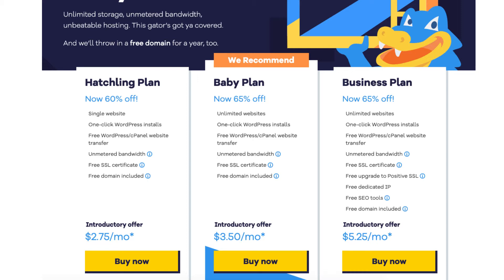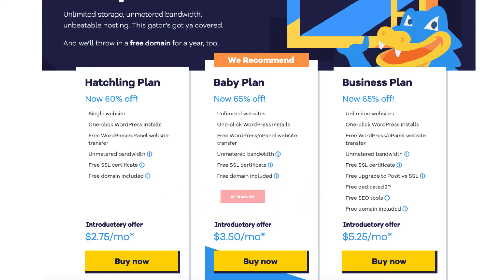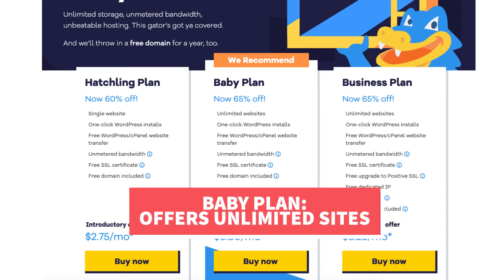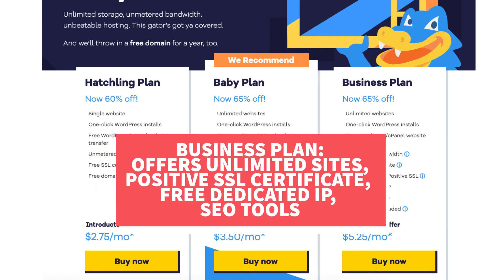You'll see the discounted amount being shown for the plans. You'll be able to save up to 66% off with our exclusive Hostgator promo code. The Hatchling plan is a great plan if you're going to have one site or just starting out. If you're going to have multiple sites, the Baby plan is a good plan as it allows unlimited websites. The difference between the Hatchling and Baby plan is that the Baby plan comes with unlimited websites, while the Hatchling plan limits you to one site. The Business plan comes with unlimited sites like the Baby plan.